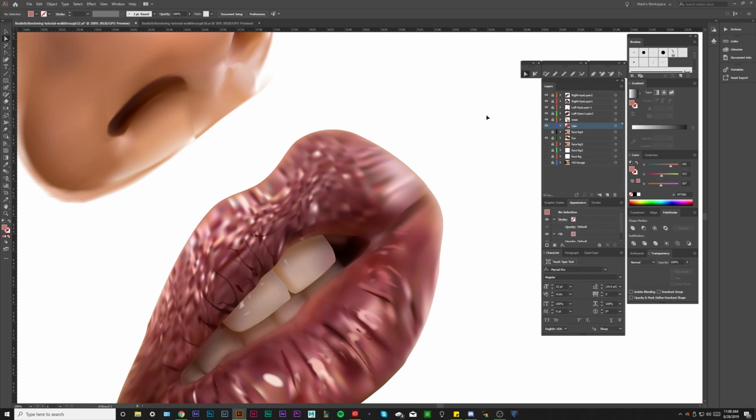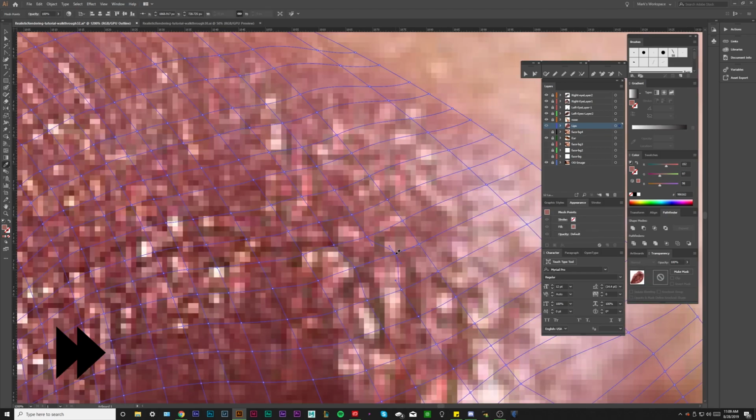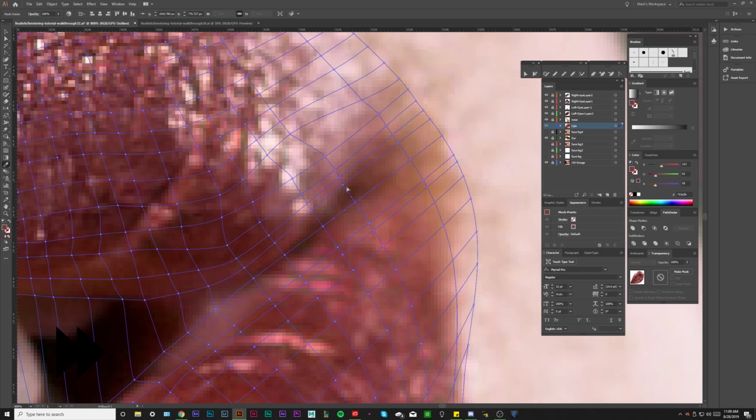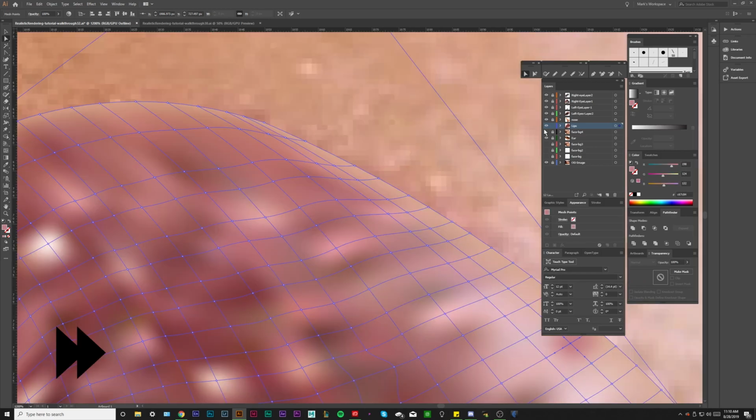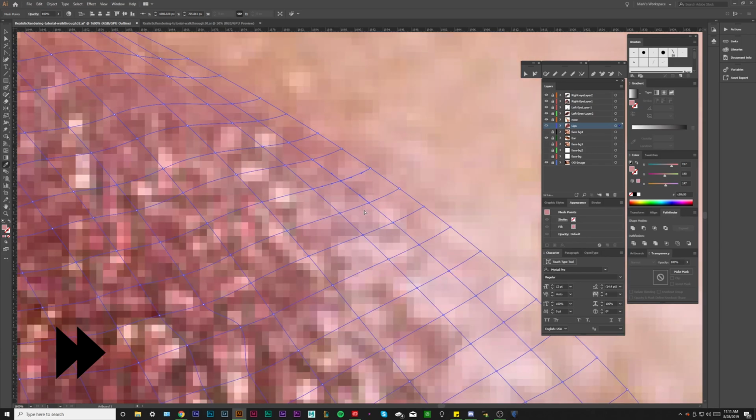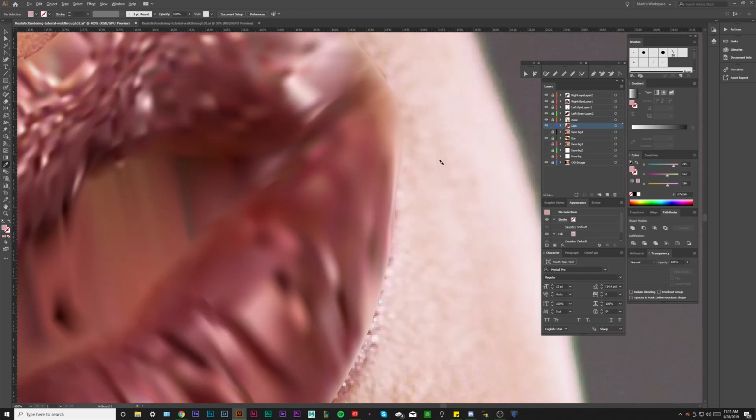Alright, so we left off right here. So we're going to make a point right there and move on. Okay, next line. Okay, I'm just going to do one more vertical line right here. Alright, so we did all our vertical lines at the top, and the only thing we're really missing is some more horizontal detail towards the bottom. So we're going to just get right onto that right now.